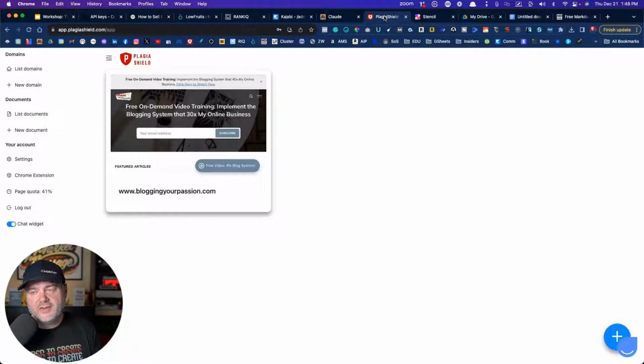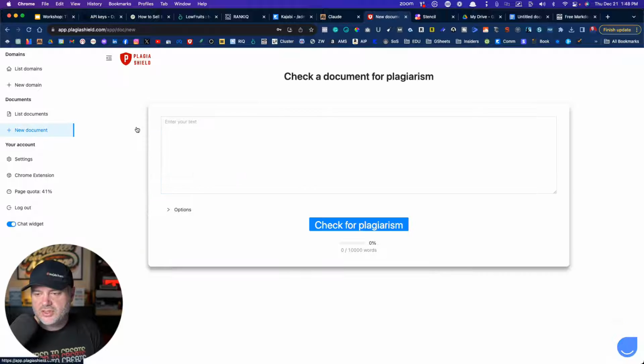Occasionally it'll pick up on things. It's maybe like a headline that was also used on another blog post. That's fine. But I don't want to have several sentences or a paragraph that's just taken from somewhere, right? So I will use Pledge a Shield, and we're going to copy and paste it in here before we do the final look and publish scenario.